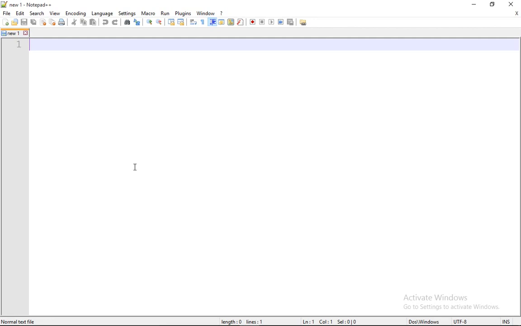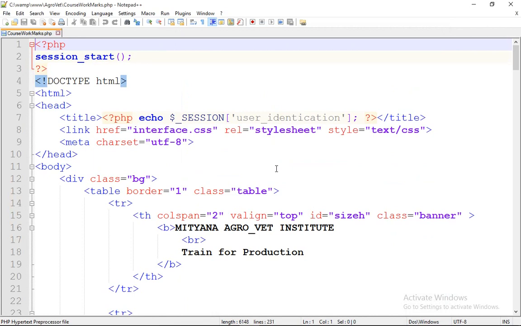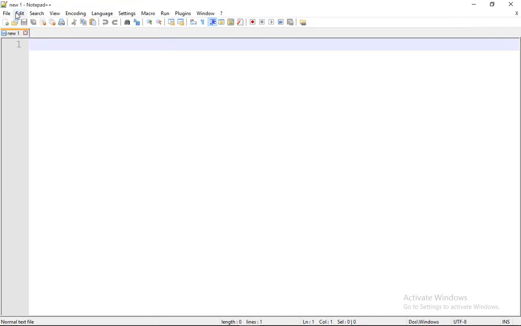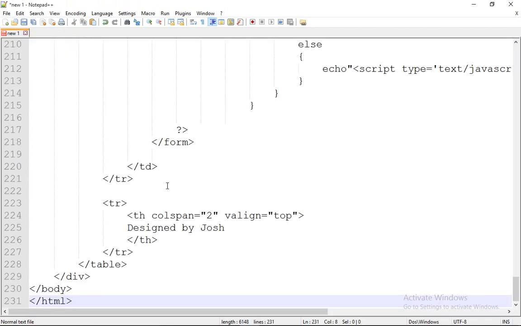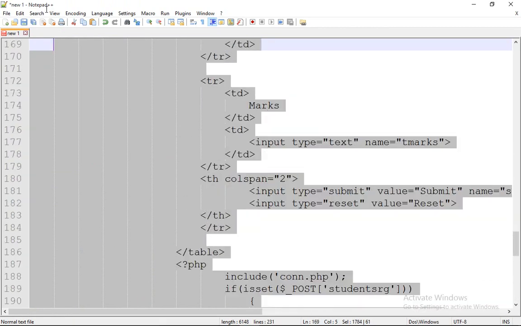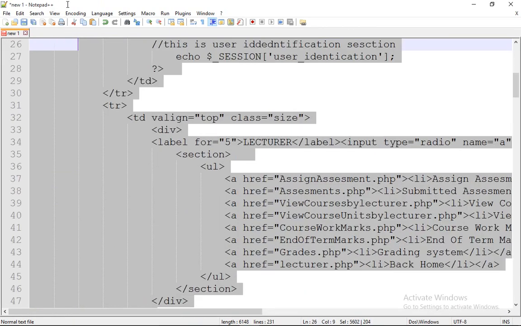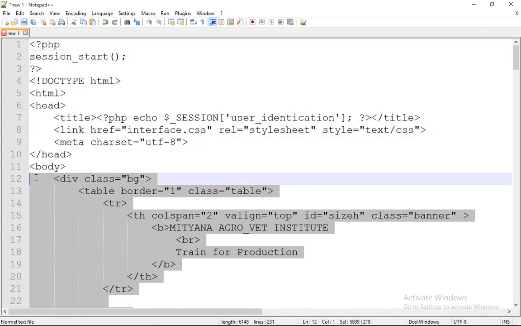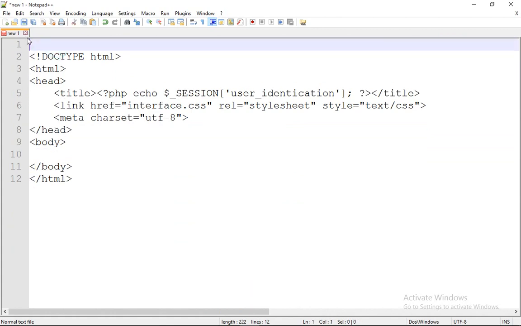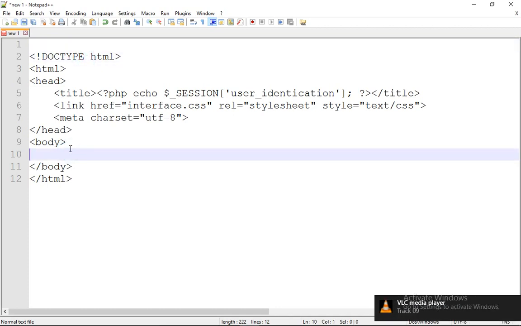You guys should have the basic HTML codes. Let me just copy this and paste it here. I'm going to remove all these other codes and leave only the basic codes like that. So I'm removing this PHP session stuff, and this is the basic HTML page.